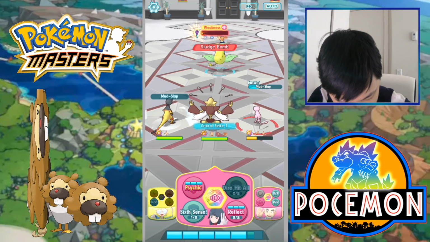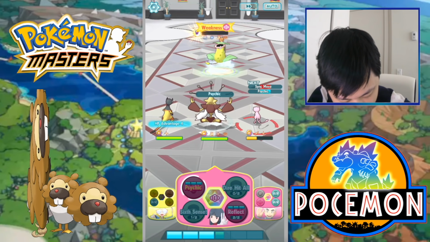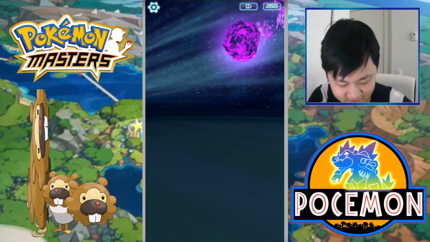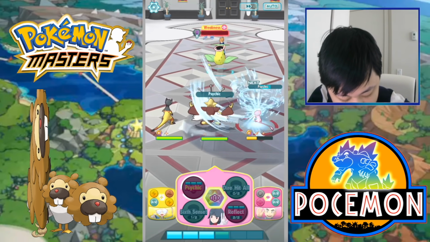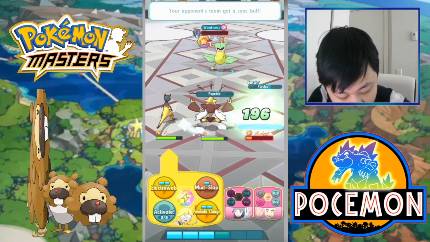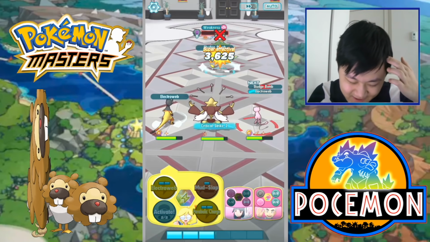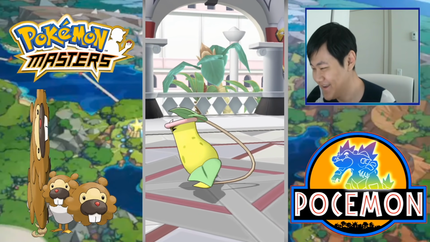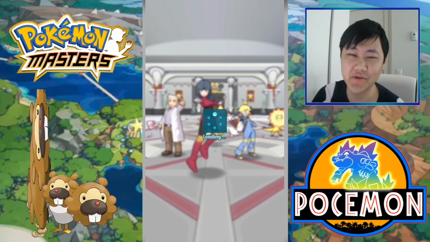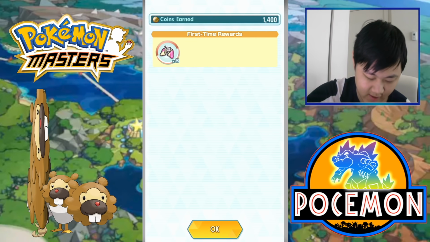All right, nice. Sludge bomb incoming, and we avoided it. Oh. Well, the sync move should bring it under first aid threshold, and there we go. Well, we finally avoided a move, and it's the one time I did not want to avoid it. Anyways, well, that's interesting. I'll take the W. And yeah, let's move on to the next one then.